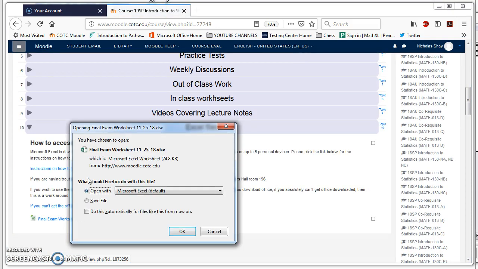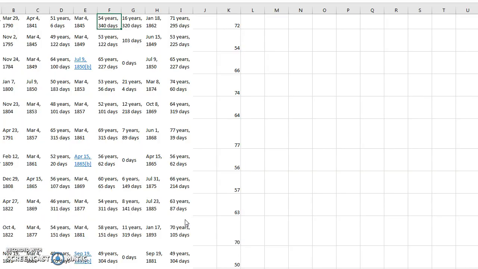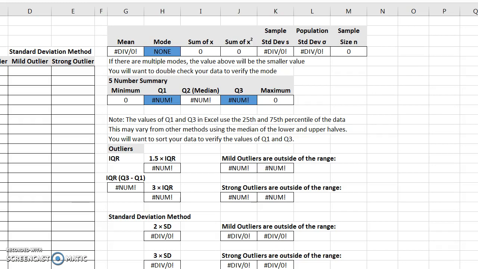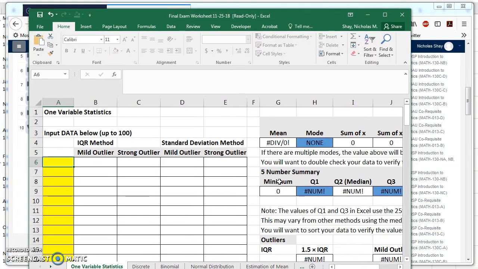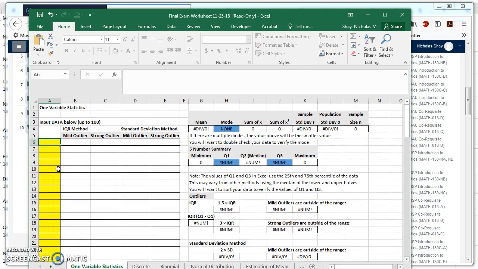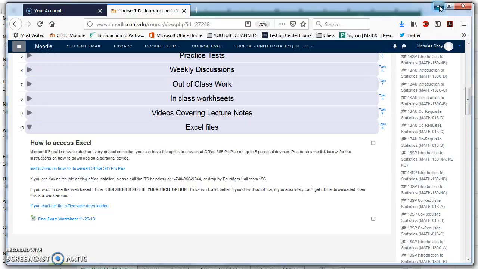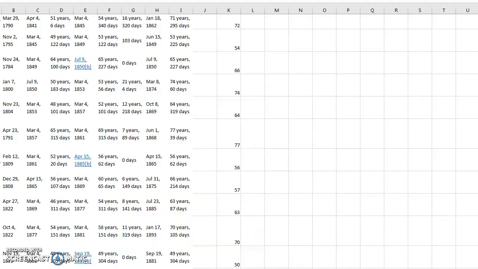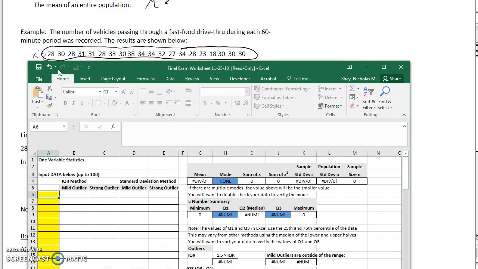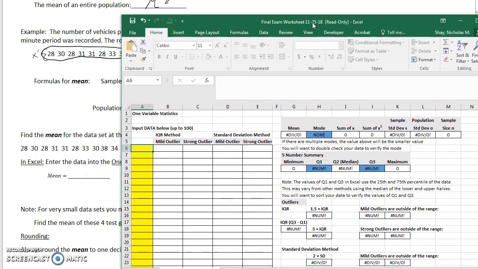And if you open that worksheet up, this is going to basically do everything that the graphing calculator did for us, but it's going to be much nicer. Let me resize this. Here is the Excel worksheet. So you can see we've got some tabs along the bottom, but the first one we're going to be working with is this one variable statistics worksheet. So for this problem, I'd like you to go ahead and open up your Excel worksheet and then try this with me. What we're going to do is enter these values into the yellow space on our Excel worksheet. So let's take a second.